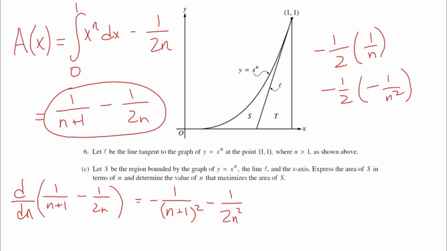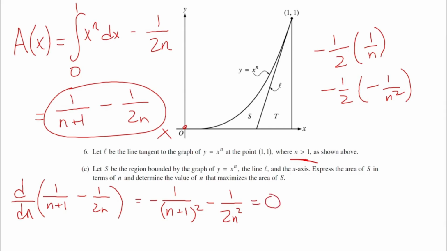So we want to know when is that undefined and when is that equal to 0. Well, it's equal to 0 at 0. It's undefined at 0 and at negative 1. Negative 1 we don't care about. And 0 is the value right here, so that's not going to make any sense either, because we said that our value of n has to be greater than 1. And so neither of those are going to make any sense. So really we just want to see when this equals 0.